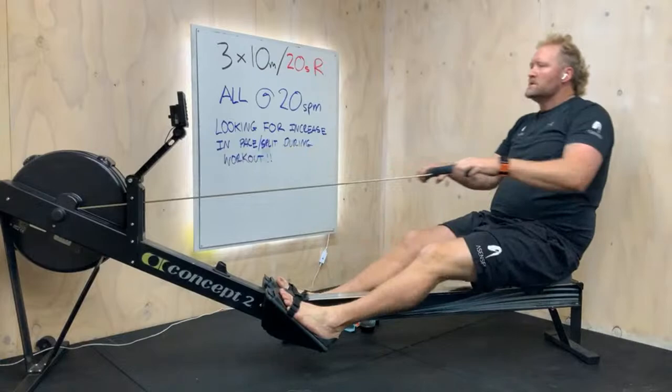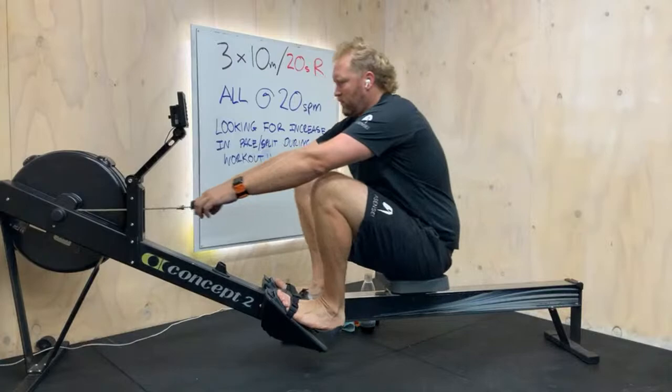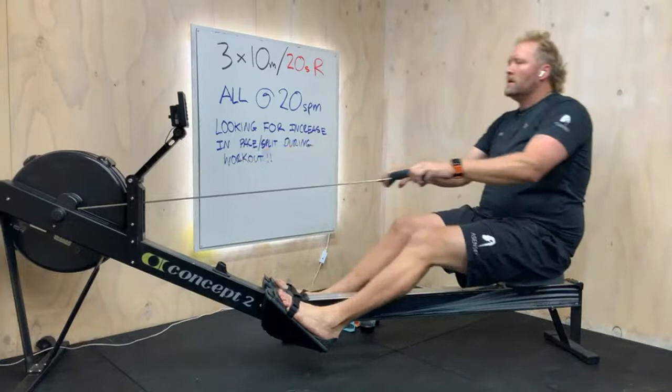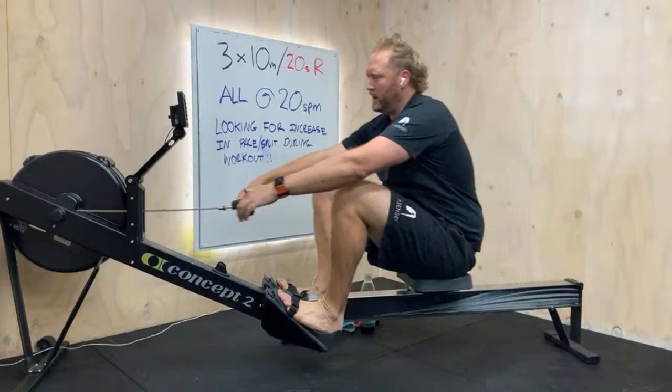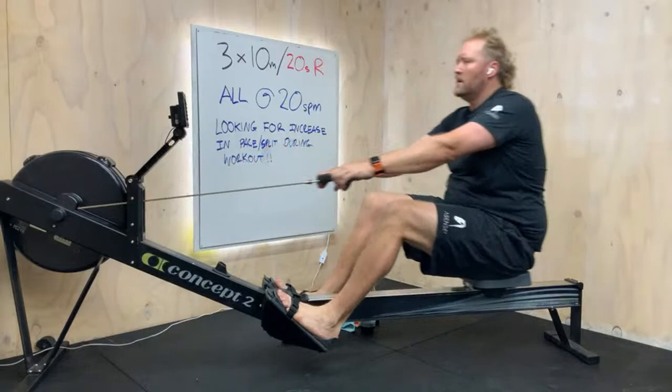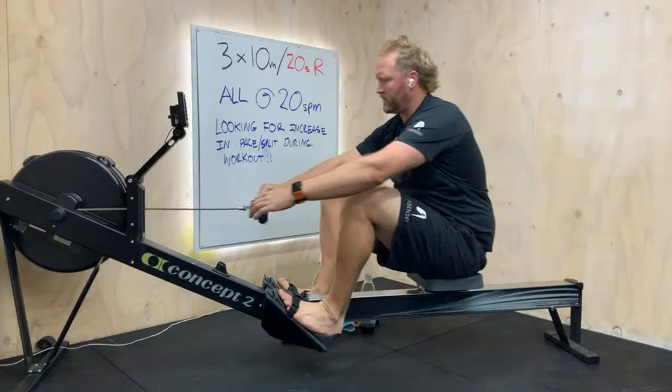Okay, and try and make it as smooth in terms of our ratio. Okay, that work, rest. Work, rest. That allows us to reduce the speed. And then because we're resting, if we flow with the machine around here into the front, we can analyze how the last stroke went and the bits and pieces that we're going to focus on for the next stroke, okay?